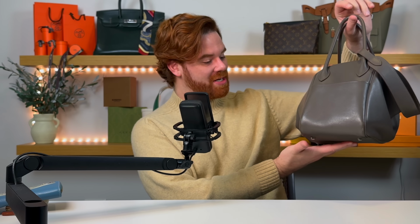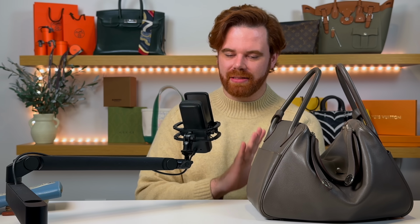And I have to ask myself, is this a bag that gives me butterflies? Whenever I see it sitting in my closet or I'm pulling it out of the dust bag to carry for the week, like this, oh my gosh, absolutely stunning. I've wanted a Lindy for so long. I finally have it. I get to carry it now. But other bags in my collection, I'm just kind of like, okay, I should probably rotate that in, right? So allow yourself the space to sell a bag.